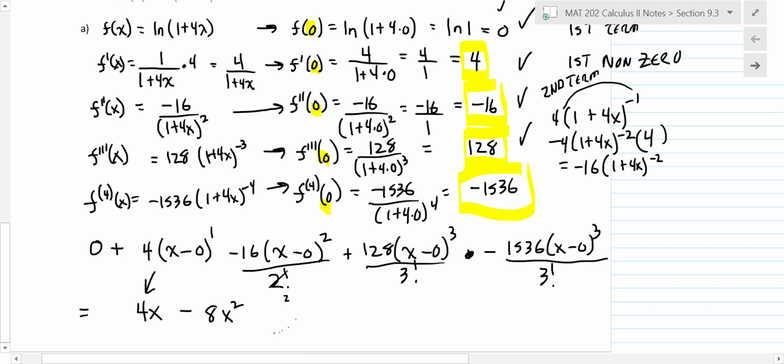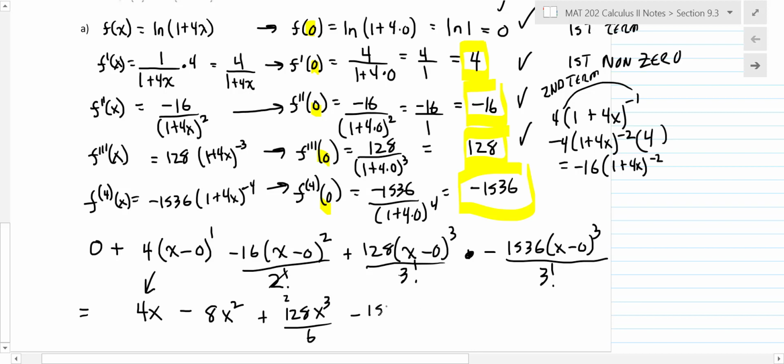Then if we kept going from here, what we would have is, okay, that's 128 over 6. Now what I'm going to do on this is, instead of simplifying this, I'm just going to look at powers, because we are going to want to finish this problem up, and we're going to want to do a ratio test. We've got to write a formula for this. So I'm just going to keep writing it down as 128 x to the third, and then 3 times 2 is 6. I'm not going to reduce the fraction.